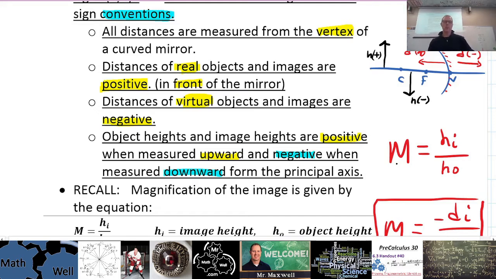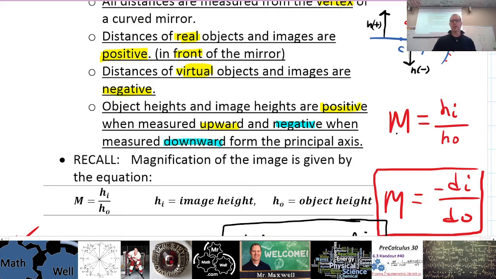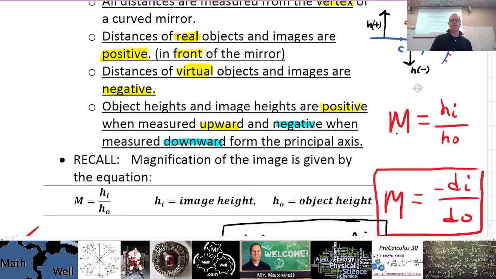Magnification. We talked a little bit about magnification already when we talked about the pinhole camera. So the M is magnification, and we actually come up with a new equation given what we know about our diagrams now. Magnification would be found by relating the height of the image divided by the height of the object. Remember the pinhole camera. What about distances? Well, distances work too. There's a relationship between distances, but because of the sign convention, we have to be careful about how we relate things here.